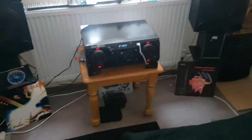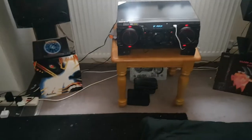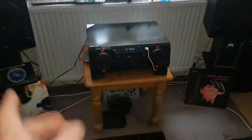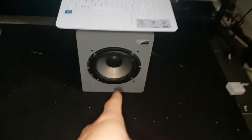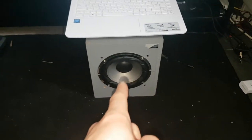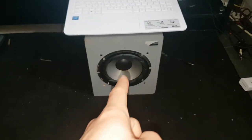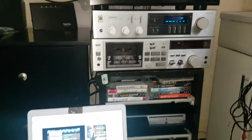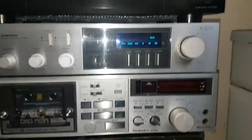So, but today, the bass test we're going to conduct is not going to be on this. Too loud, and it's quite early in the morning. We're going to be using this for the bass test we're going to do. Any guesses where that's connected up to? You know it. The old girl.